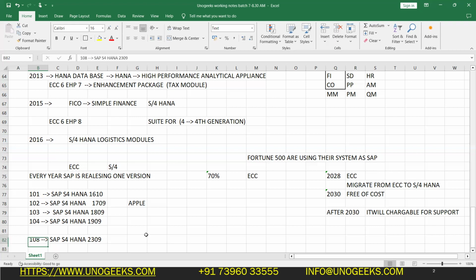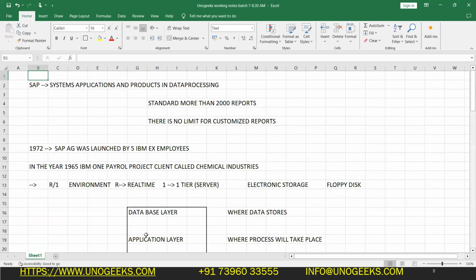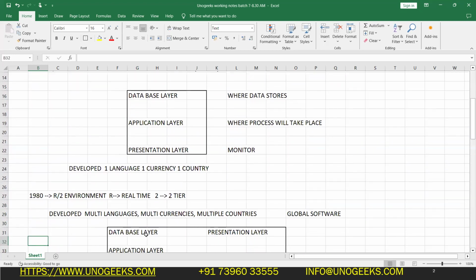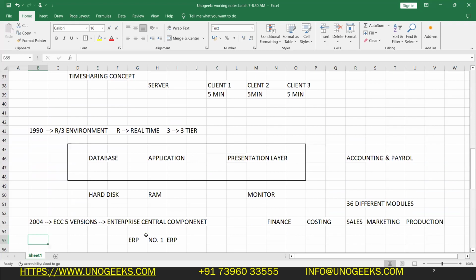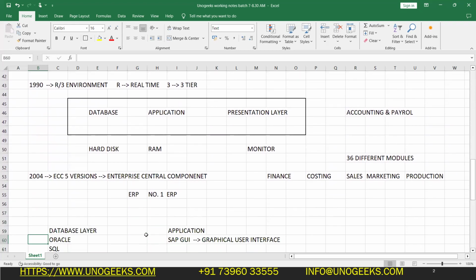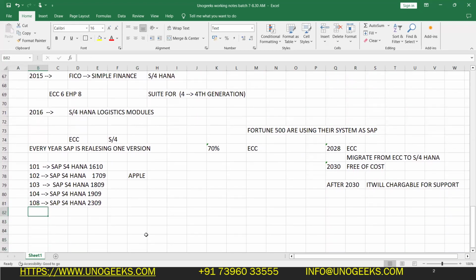Any other questions from anyone? So we discussed what the R1 environment and R2 environment are, clear? And next, we discussed that R1, R2, R3 also come under a version only, but the origin we have taken. So any questions on this particular thing? Kindly unmute and you can ask the questions.